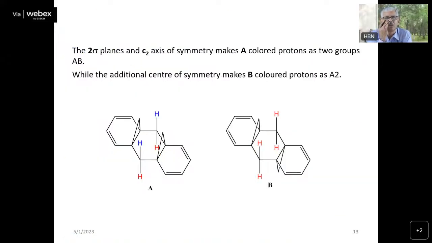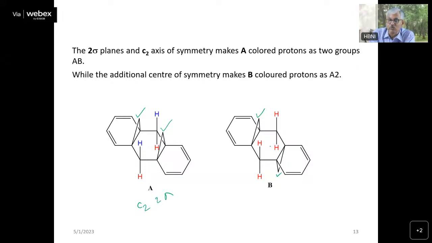Okay, now you see this is a molecule, molecule A and B. So in what way are these two molecules different? You see, in one case both the cyclopropane rings are above the plane, and in the second case one is up and another is down. So automatically that changes their symmetry elements. In this particular case, your molecule has a C2 axis that is perpendicular to the molecular plane, and you will have 2 sigma planes.